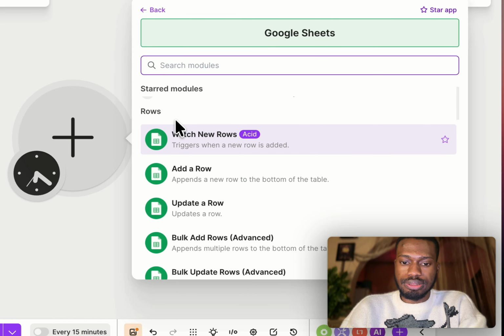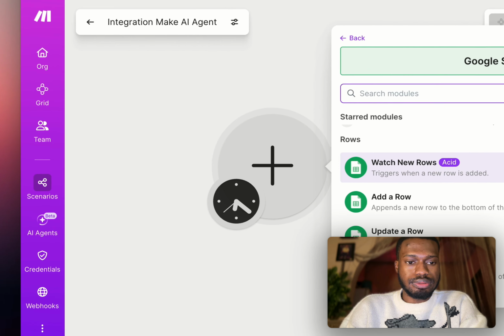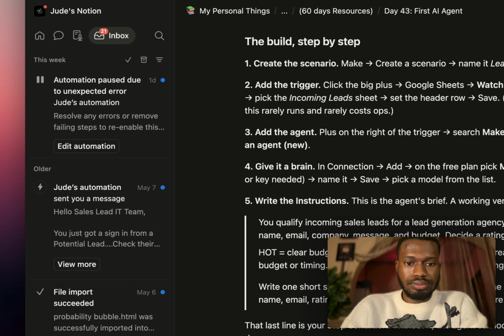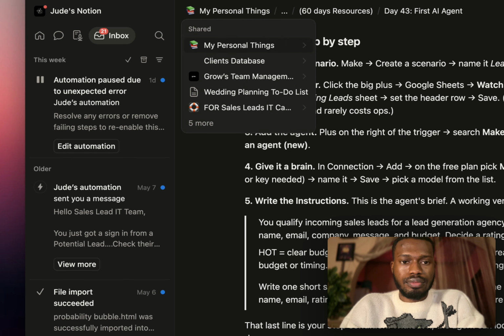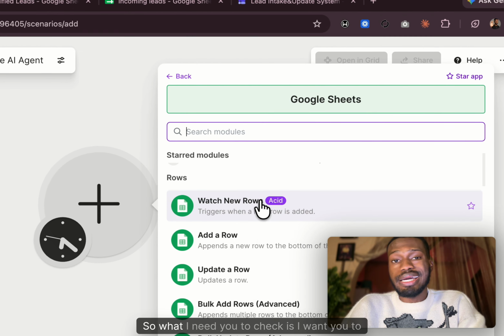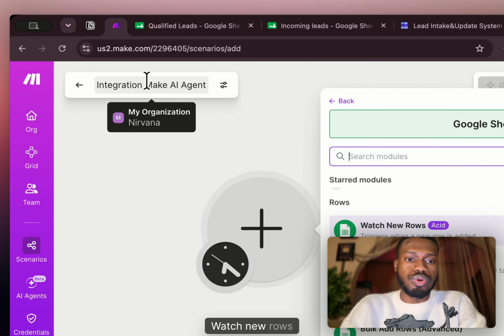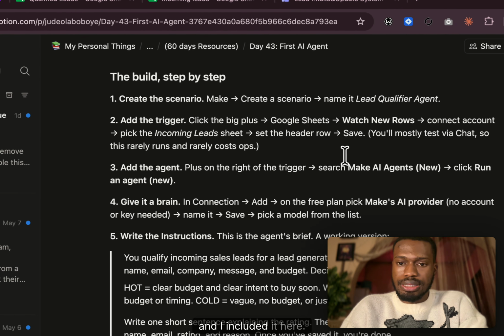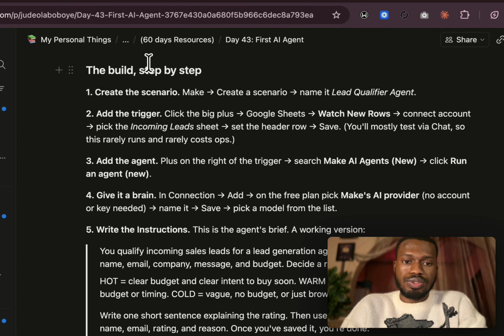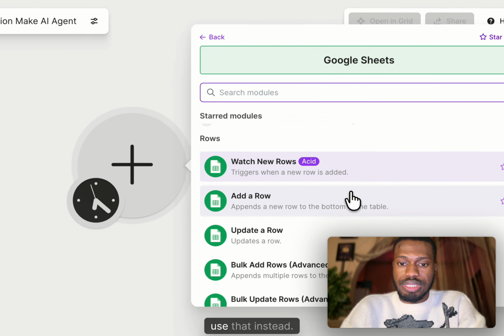So what I need you to check is, I want you to always check that's watch new rows, and I included it here, watch new rows. So I want you to use that instead.